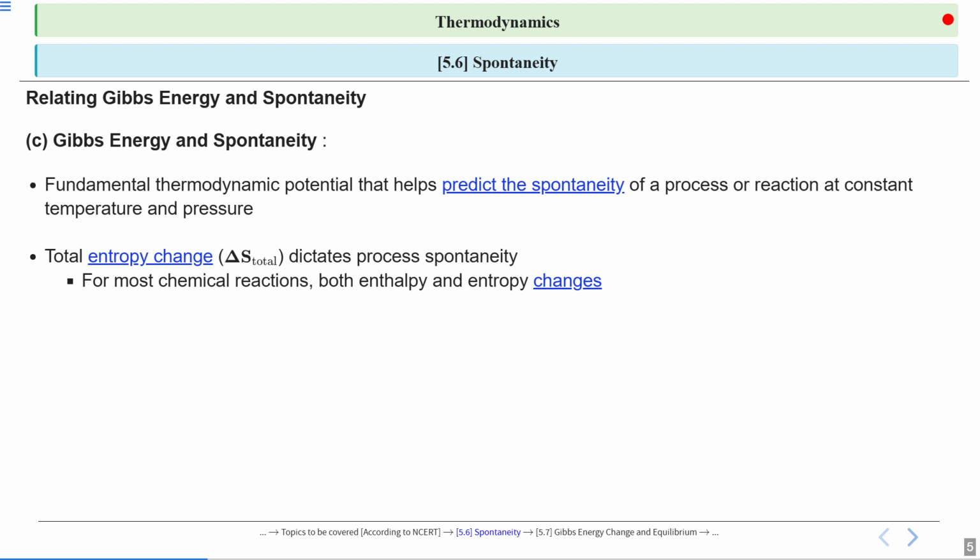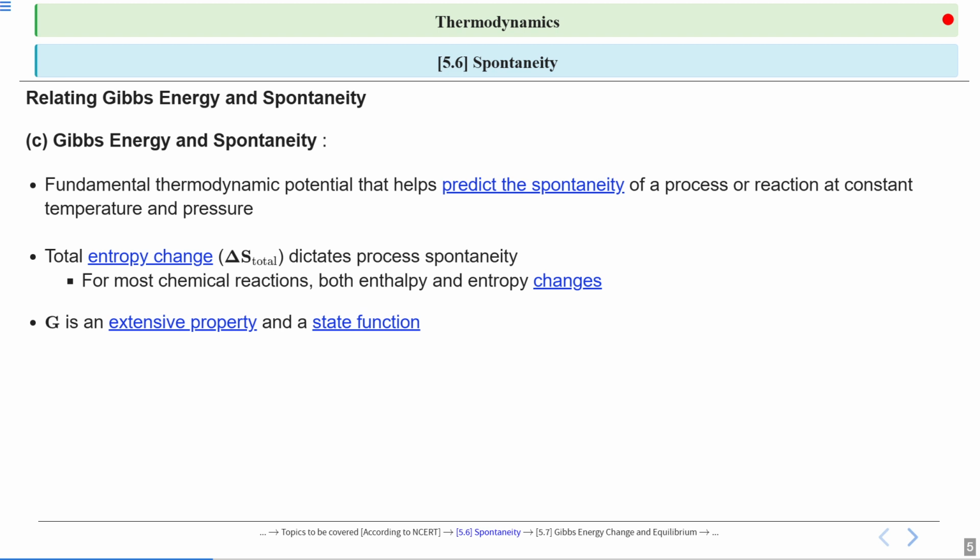But two things are there which are helping us to decide the spontaneity. We know it for sure that although enthalpy is not playing the whole role here, still for exothermic reactions, the reactions are spontaneous. The second thing is your randomness. So two things. First is the heat exchange, and second is the what? The randomness. These two things are the ones which are deciding our spontaneity. So we will incorporate both of these aspects of spontaneity in the Gibbs free energy part.